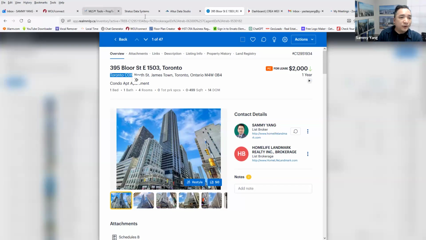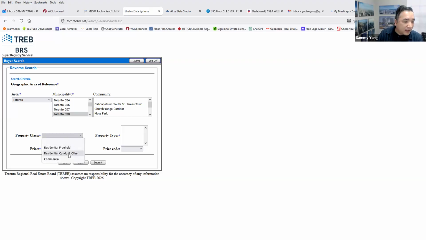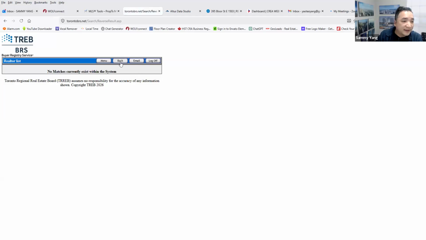So I will come to the reverse search, BRS, Toronto C08, and this is the condo. This is residential condo apartment. The price range usually starts from 500. And it's for sale. And oops, there's nothing coming out.